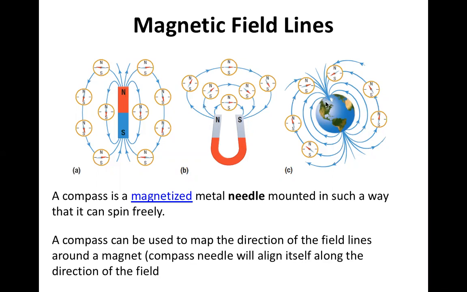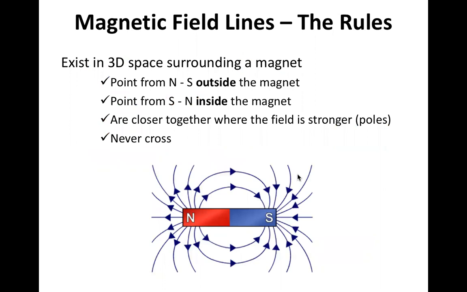Okay, so we were talking about Earth having a North Pole and a South Pole. If we put compass needles all around the Earth, that north compass needle points up here where Santa lives. But if you recall, opposites attract. The red north needle of a magnet is always pointing to the south pole of the original magnet creating that field. So from this, we conclude that the geographic North Pole of Earth, where Santa lives, is actually a south pole of this bar magnet, and the north pole is down here. We'll talk about that more in a moment.